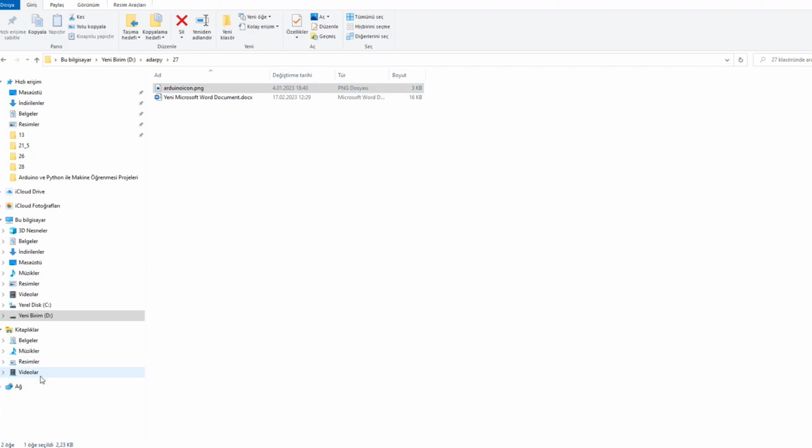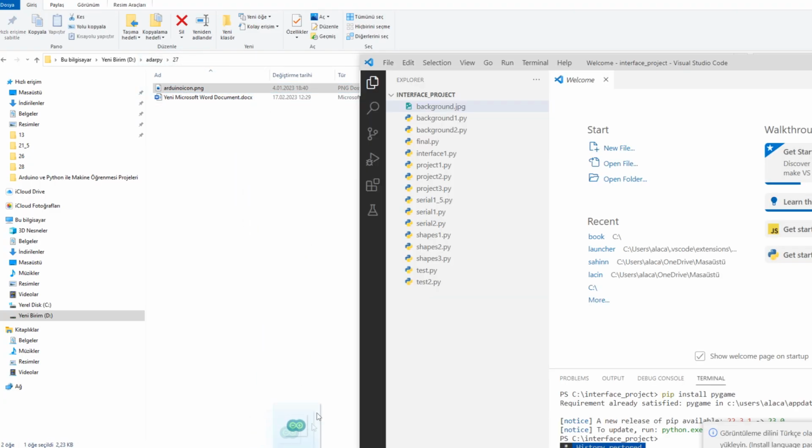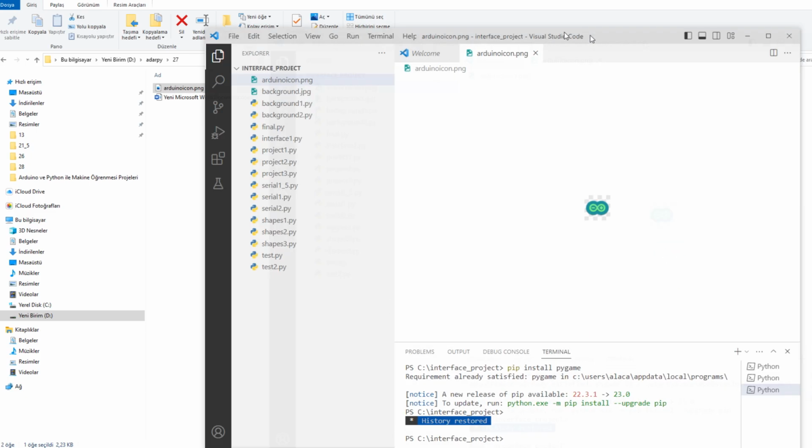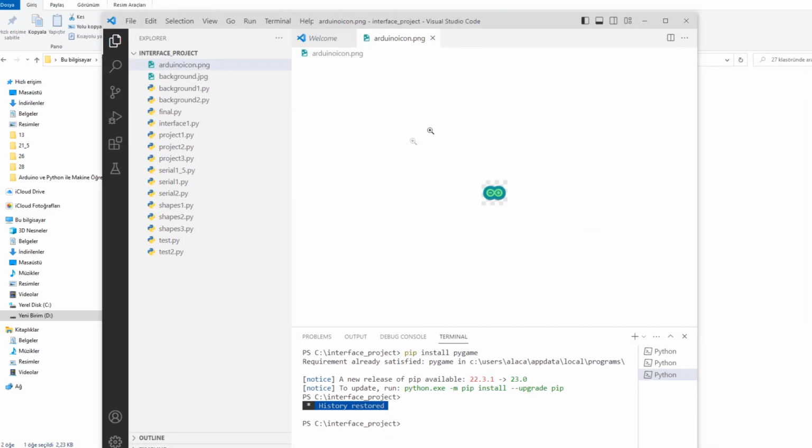So now let's open Visual Studio Code and drop this image file into our project folder. And you see, here is our Arduino logo PNG file, and the size of this image is 48 by 48. So let's continue.